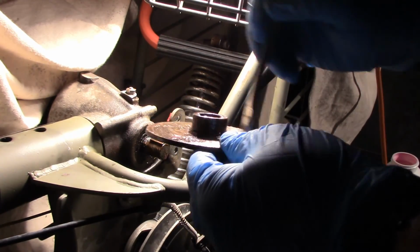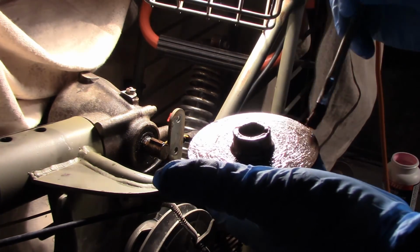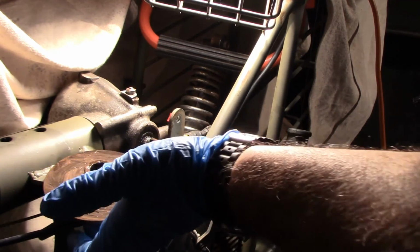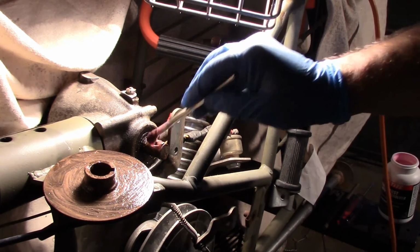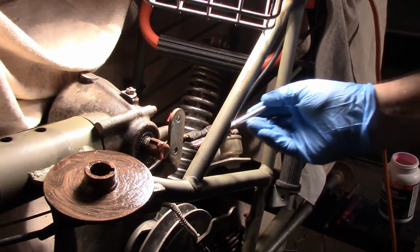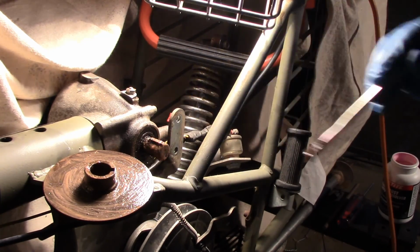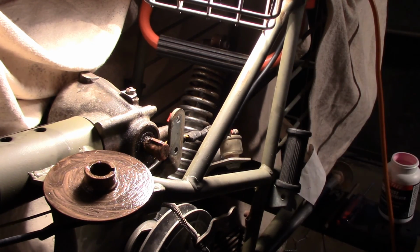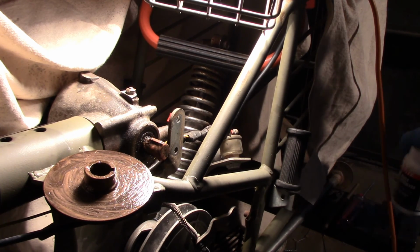You want to wear gloves with this stuff and you don't want to breathe it. You want a well ventilated area. Okay, I'm going to let that sit and soak. I want to put some more on this, and let it sit, and we'll come back to it in a little while.